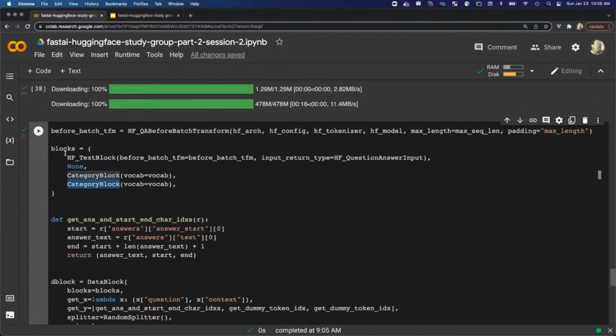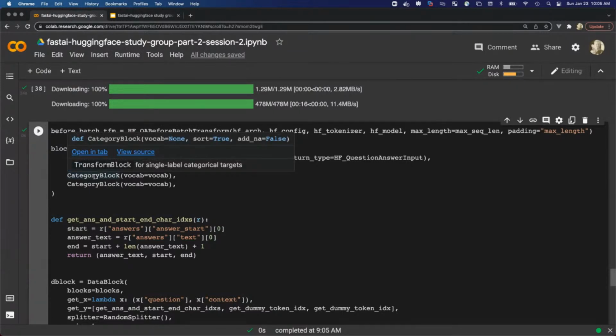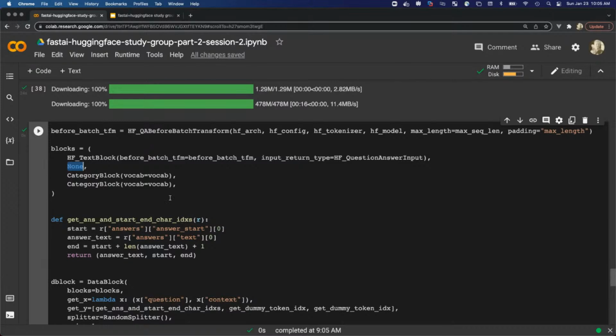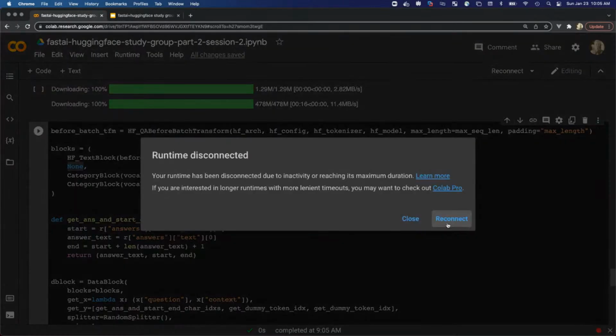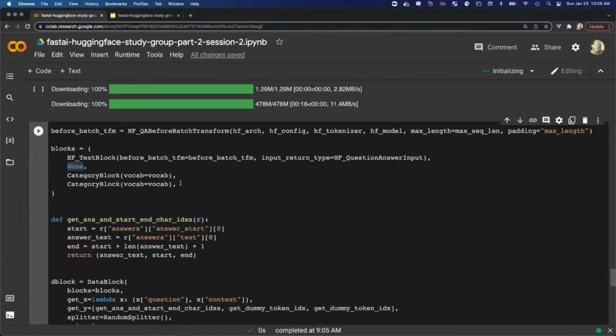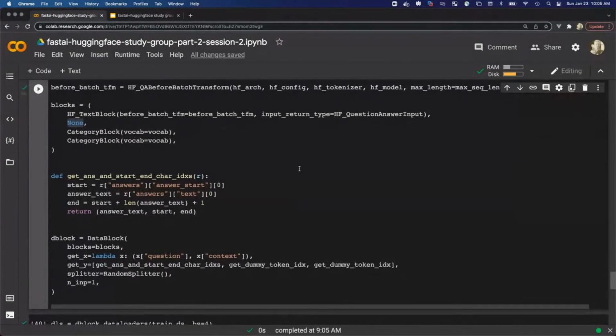Now, if you notice, this block looks kind of interesting because I also include a none block in there. The reason is that I'm going to structure things so that not only can we predict the start and end location, but we can also have another target we're trying to predict, which is whether or not the answer exists in the example. You don't have to do it this way, but I'm going to show you a way to do that. Because we're doing things dynamically, I'm just going to set this to none.